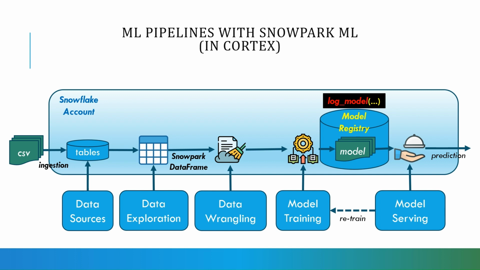And look, Snowflake did this in a very generic manner. They provided some internal registry. We don't know where exactly it's saved, how it's saved, and we don't care about this. All we care about is to call log model. This is like a create model function, but they call it log. The term they use is logging a model. So log underscore model will actually save a model version. Remember, if the model doesn't exist, it will be created, but it will save the model with a new version. The version should always be new, not already there. And later on, the model serving will deal with picking up a specific model version to be used for model inference.